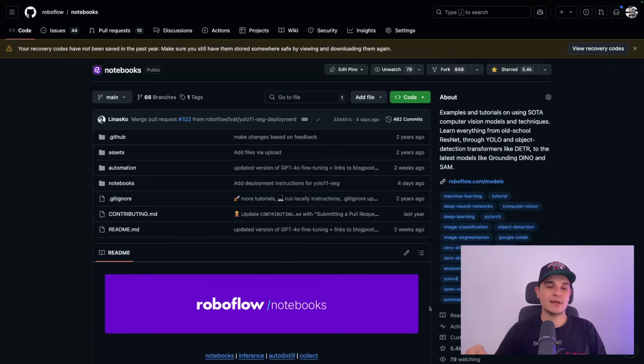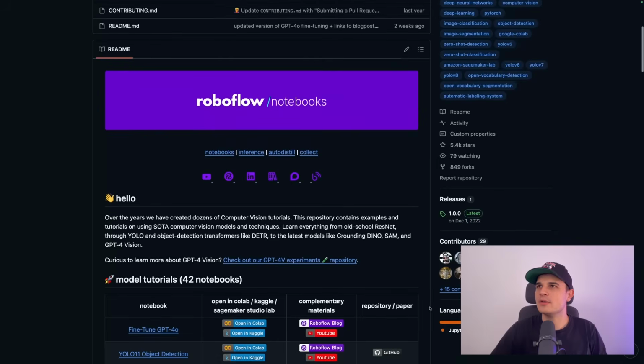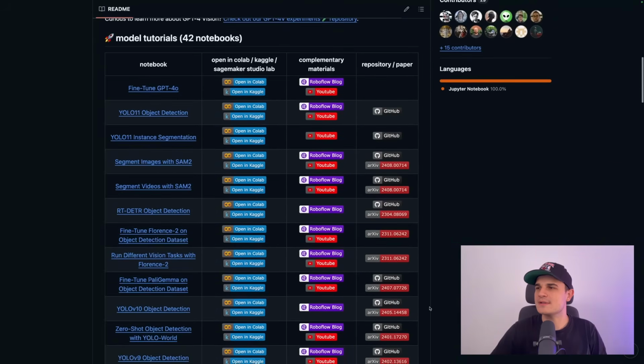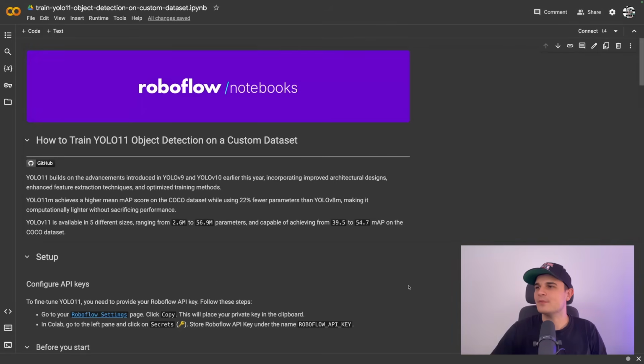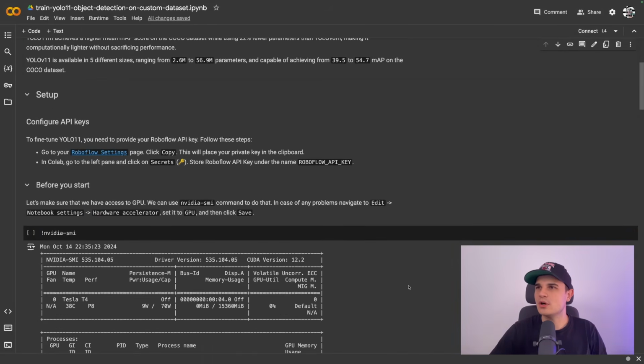The link to the Google Colab for this notebook will also be included in the description below the video. Here we just need to scroll a little bit lower to the model tutorials table and look for YOLO11 object detection, then click the open in Colab button.